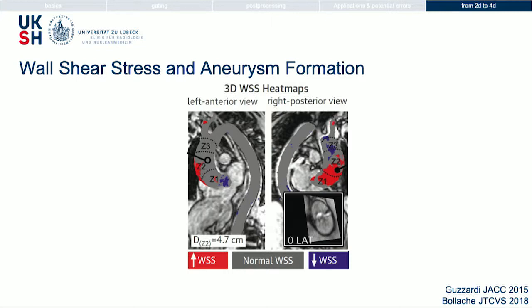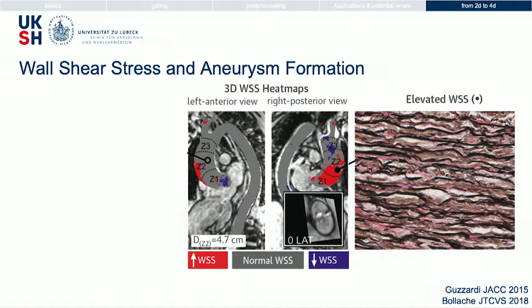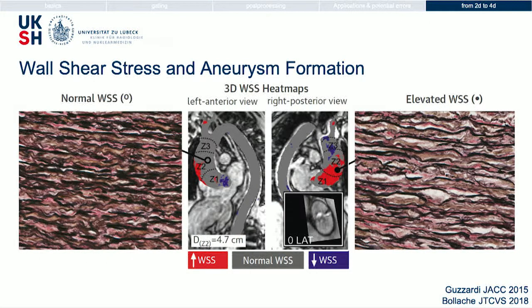So there's this great work where they measured the wall shear stress. Wall shear stress is the force that acts by the flowing blood on the endothelial cells. And this changes their physiology, and apparently in regions with elevated wall shear stress, there are fragmented elastic fibers, in contrast to the same patient, but just on the other side of the ascending aorta, with normal wall shear stress, where the fibers were not fragmented and looked very much healthy. So with 4D flow MRI and measuring wall shear stress, you can see that this has a big impact on the development of aneurysm formation.